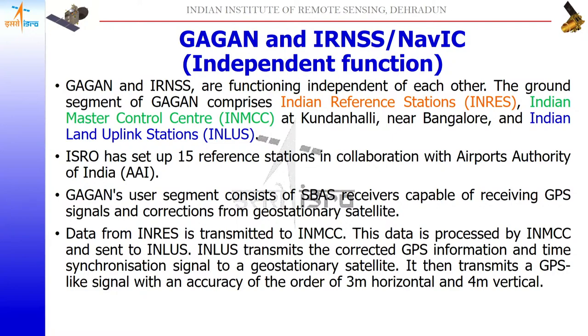So in order to improve these accuracies which are affected by the ionospheric delays or the atmospheric conditions, what we do is we have a set of control stations across the country. In the entire country, more than 15 control stations are continuously monitoring the atmospheric conditions. Now these atmospheric and ionospheric conditions are monitored by this system, and they are sent to 2 geostationary satellites. From these, the correction signals are then received by your receiver. So your receiver has the GPS signals, and it also has the correction parameters from the Gagan satellites. Once these two combine, the accuracy of your system increases. So this is the basic objective of Gagan.